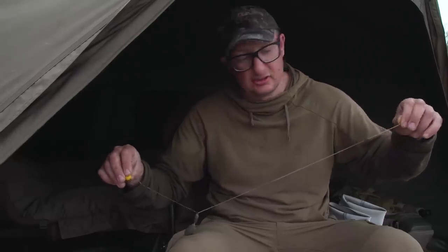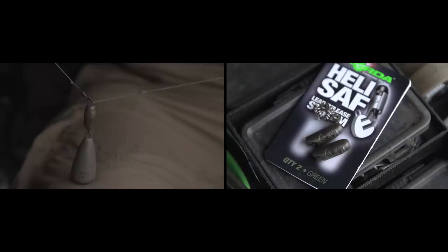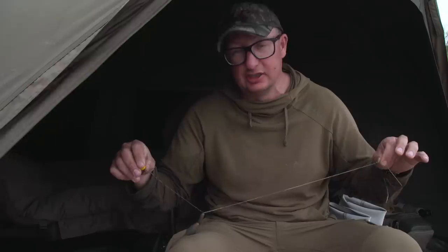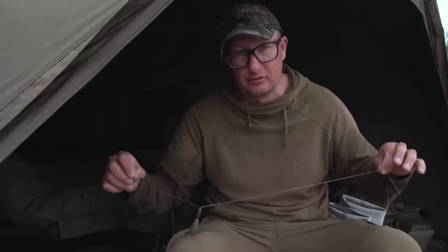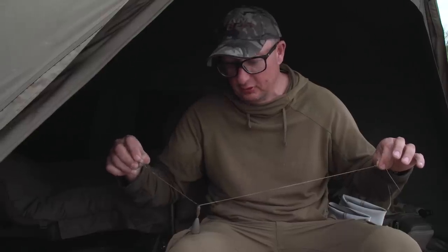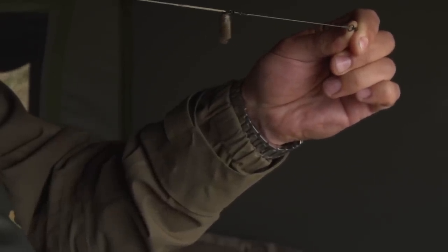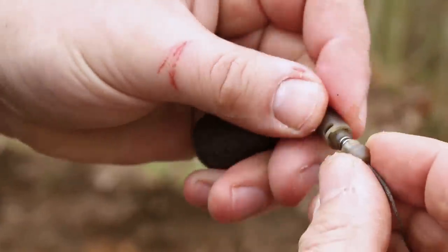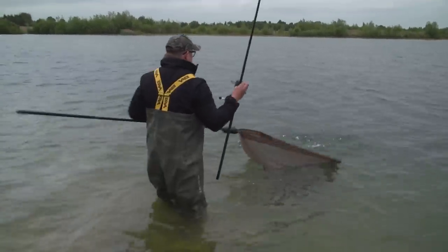And then going on to the lead system, it's a very short lead core leader. This one's probably only about 2.5 feet long. And at one end, I've got the heli-safe system. That's really, really key in this situation. You've got big fish in really shallow water that are fighting absolutely like demons. You need to be dumping the lead. If the lead was staying on, especially when I'm fishing at long range, it creates a horrible angle, gets caught in the weed, and that can end up pulling the hook out. So the heli-safe in this situation is to dump the lead. If there was no weed or snags or anything out there at all, then I would consider keeping it on, and there's a little collar to put into that to stop the whole thing compressing, and that keeps the lead on. But in this situation, when the fishing is tough and it really matters, it's worth dumping the lead.